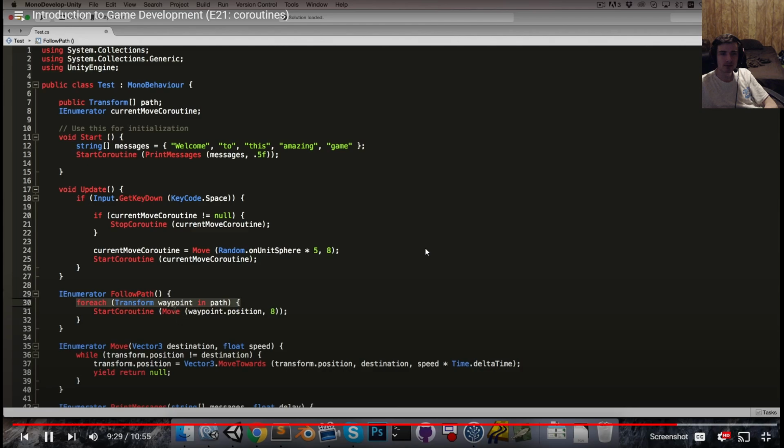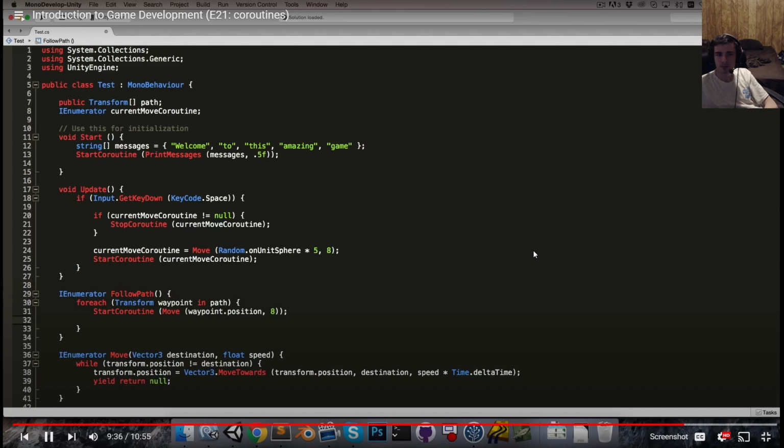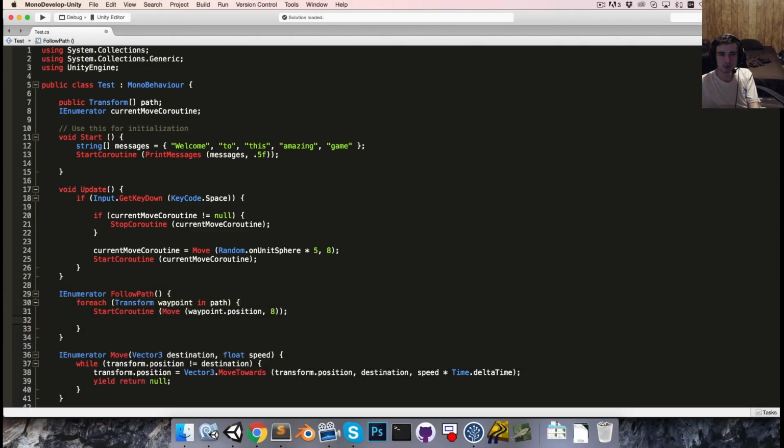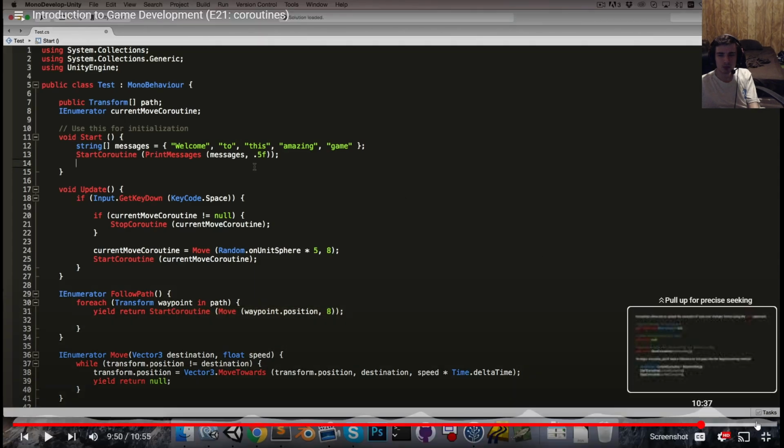Now, we don't know exactly how long it's going to take for the move coroutine to finish running, so we can't really use yield return new wait for seconds. However, we can actually use yield return on the coroutine that we've just started, and that will wait for it to finish running. So let's go to the start method. That's interesting.